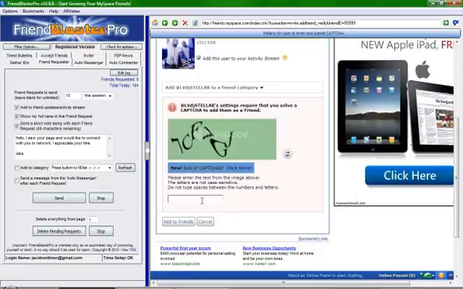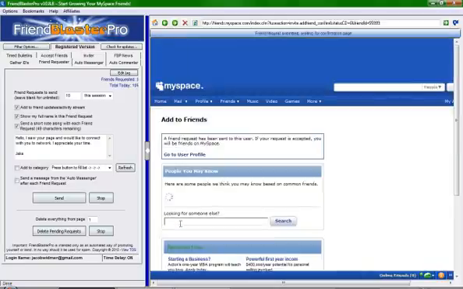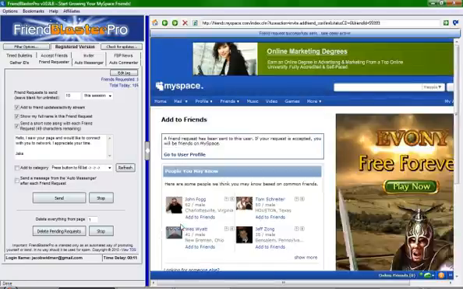Not all of them are like this, but this is actually a great thing for illustration purposes. So you can see that it doesn't do it automatically. In some cases, sometimes you do have to go back to your computer just to see where it's at. But the first one went through now. So you see right over here it says friends requested 1.